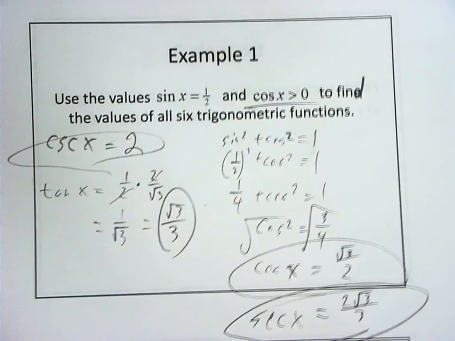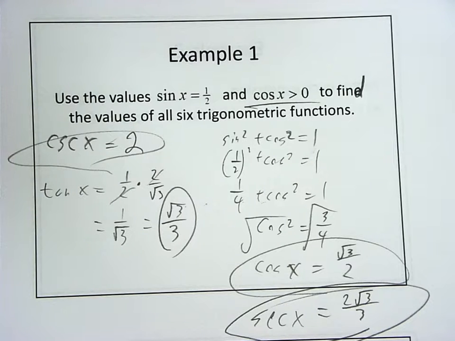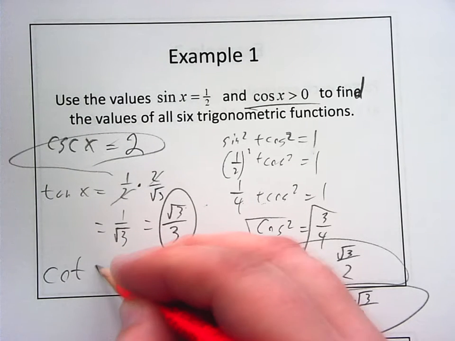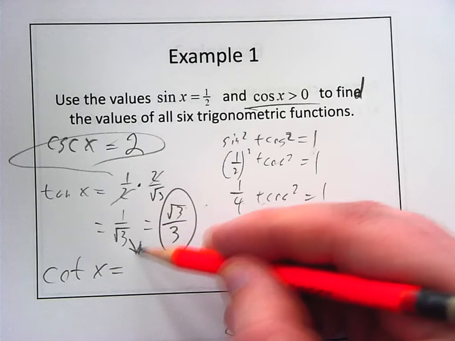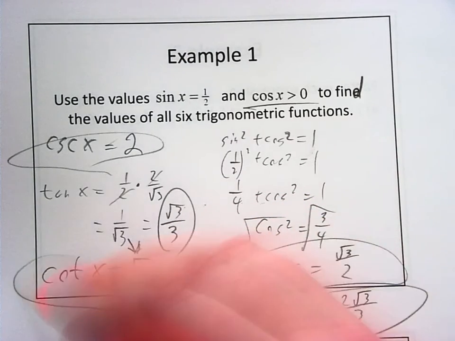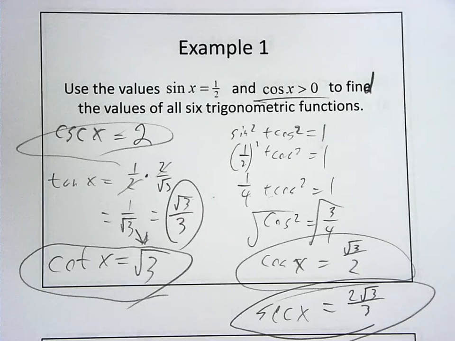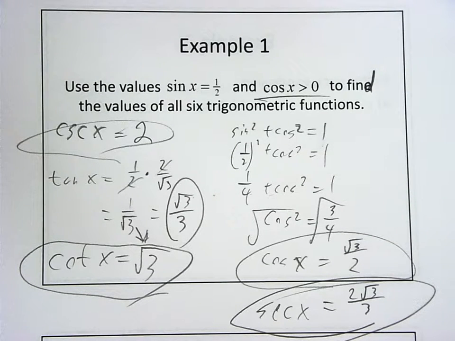So there's your tangent. Lastly is what? Square root of 3. Because just go from this state and flip it over at that point, and you just get square root of 3. There's your 6 trig identities. Those are fairly familiar. They're just trying to get you used to using the identities to manipulate.